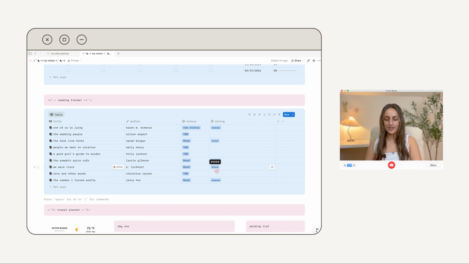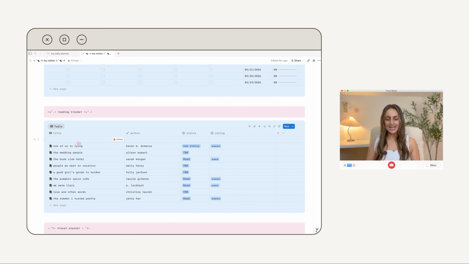So this is where you're going to rate your books. Right now I have ratings 1 star through 5 stars, but of course you can add and delete ratings or use whatever rating system you want. And then to add a new row to the table for a new book, all you're going to do is click on this blue New button here at the top. And as you can see, it's going to add a blank row here in the table for you.